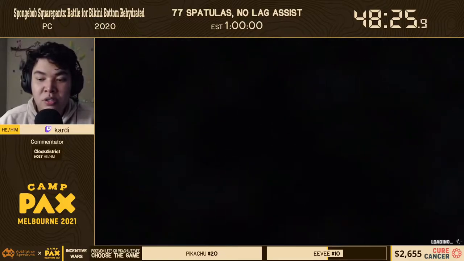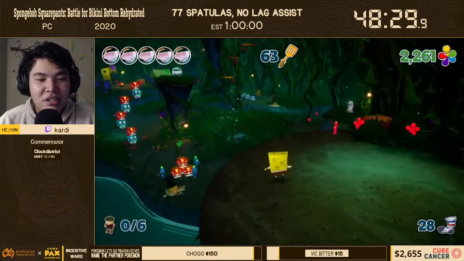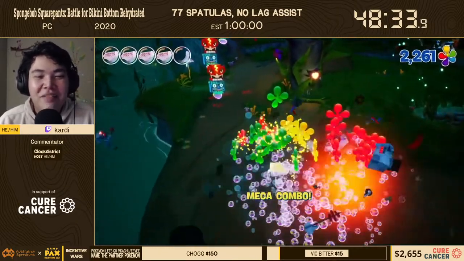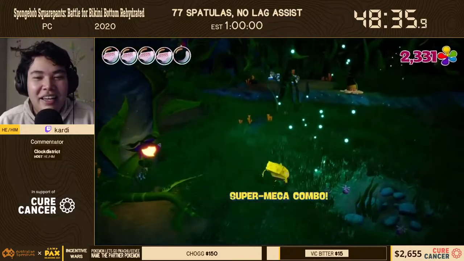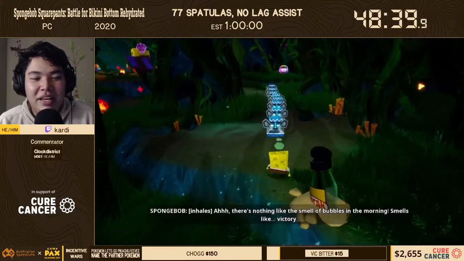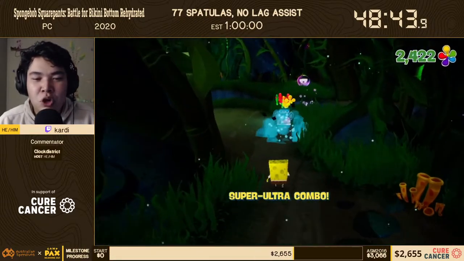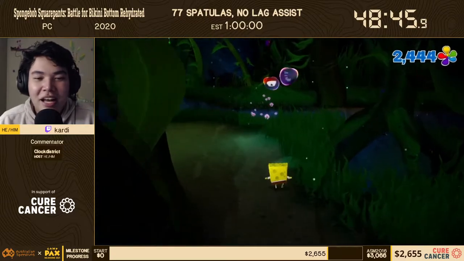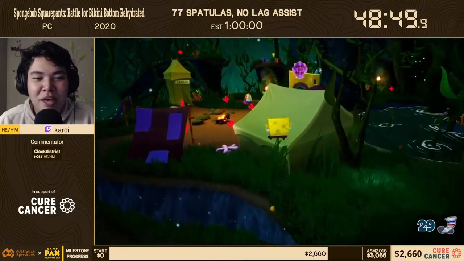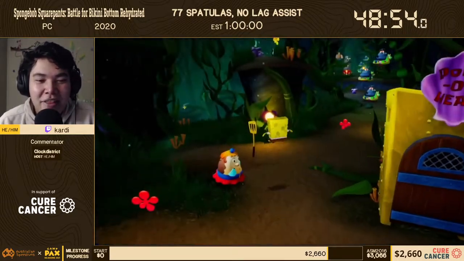Now, when we talk to Mrs. Puff over here, she'll say thank you for saving our campers, and history repeats itself. SpongeBob left the kids dangling in Goo Lagoon. SpongeBob's going to leave the kids hanging here in Kelp Forest as well. You would think for a childhood icon, SpongeBob might like kids just a little bit more, but no, we're just going to abandon them. And that's the end of Kelp Forest.